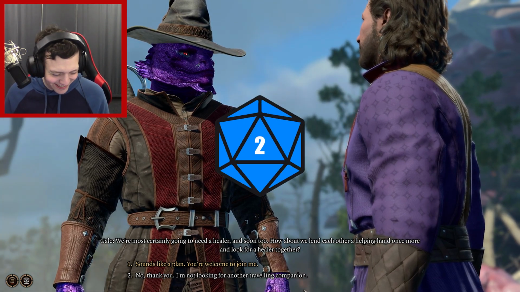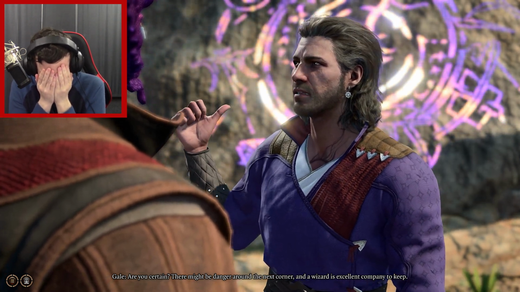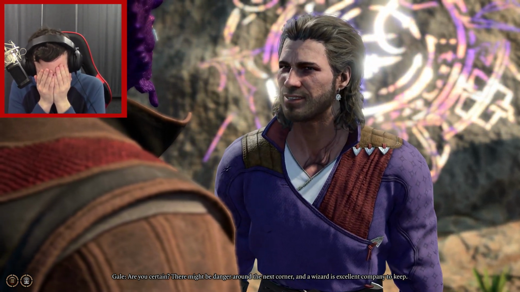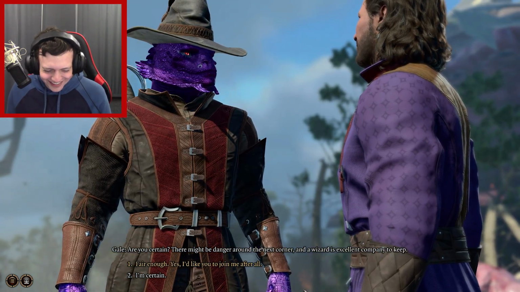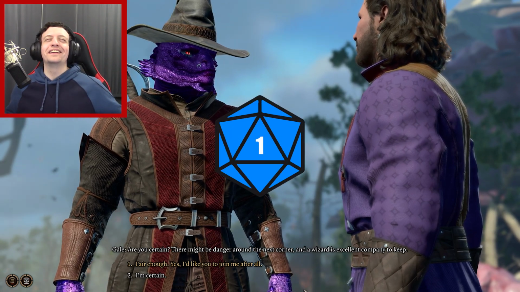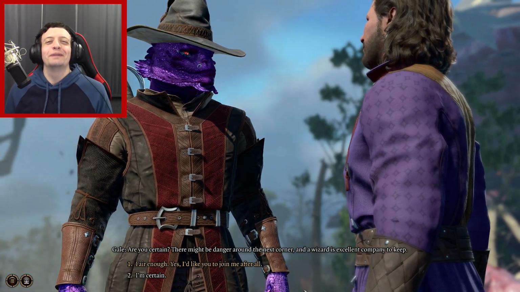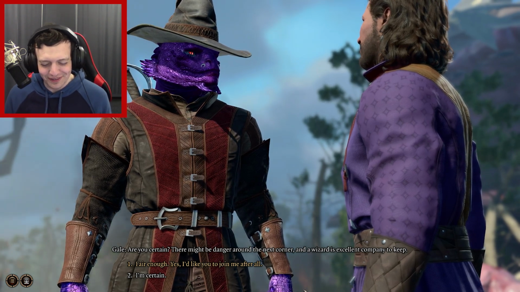Fetch me! Are you certain? There might be danger around the next corner, and a wizard is excellent company. Is it... please! Oh, thank goodness. Oh, we finally got someone. Yes, fair enough. Yes, I'd like you to join you after all.